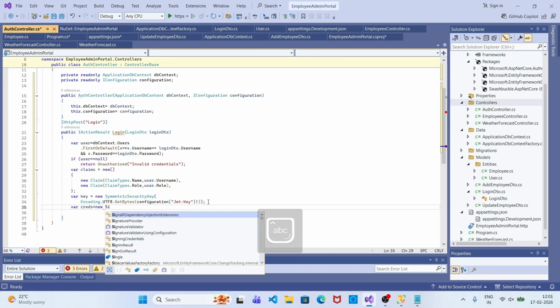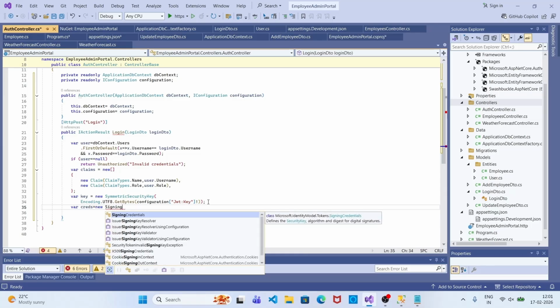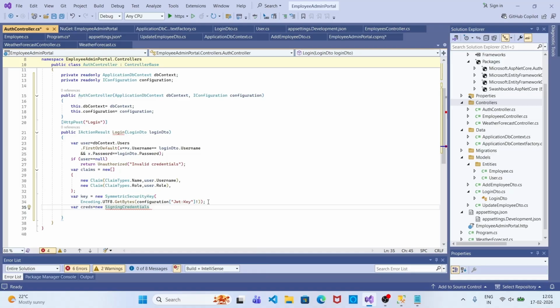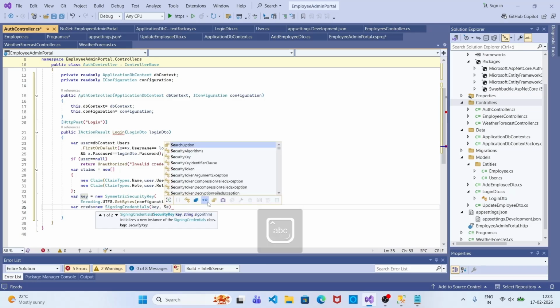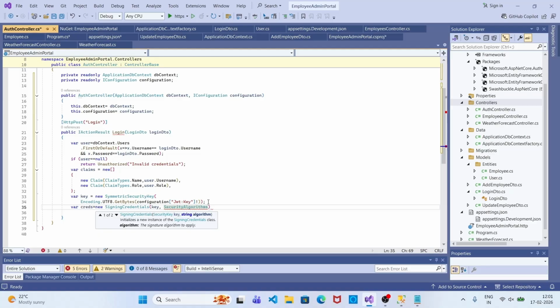This defines the algorithm used to sign the token. Here we are using HMAC SHA-256, which is a symmetric algorithm. Symmetric means the same key is used for signing and validation.